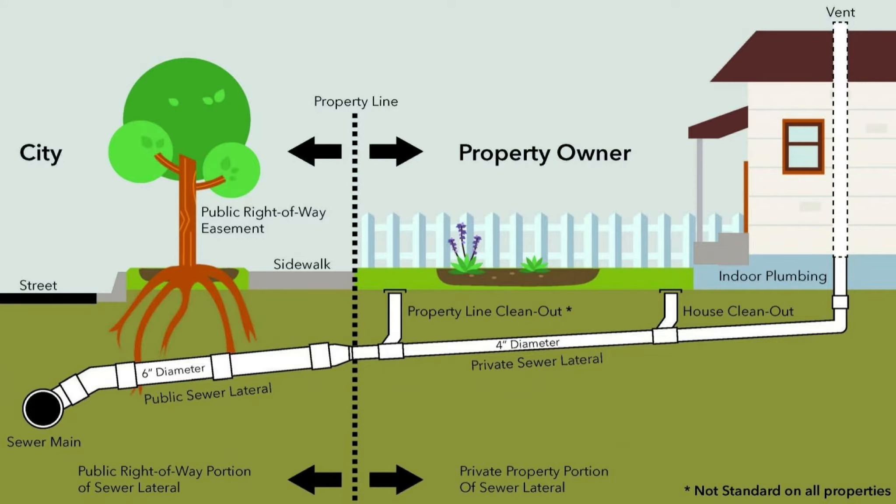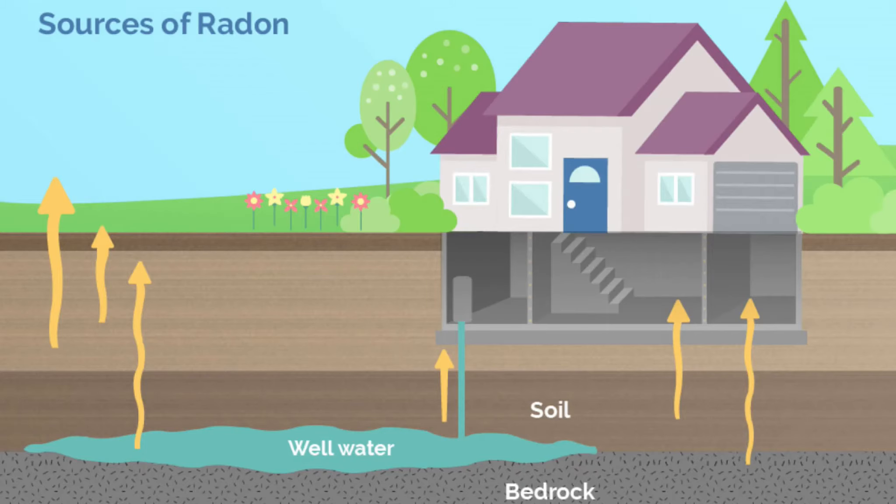In addition, you may choose to order an inspection of the sewer lateral. In most areas, the homeowner is responsible for the sewer pipe between the home and the public main. This can reveal problems such as root intrusion or a collapsed pipe. If you don't discover this now, you will likely not discover a potential problem until it backs up into your basement. The inspector will run a camera the length of the pipe and provide a video along with any recommendations. The average cost of a sewer lateral inspection is $300, but as Tim will tell you, it's money well spent.